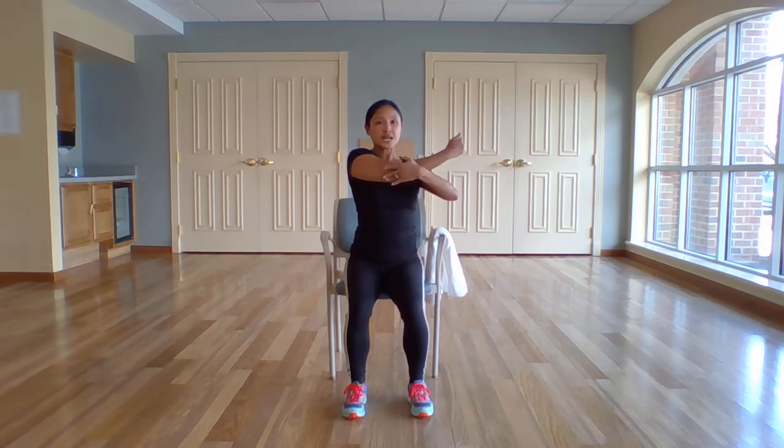And circle a couple times in the other way. Good, and release that stretch.